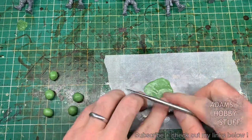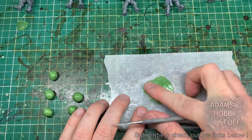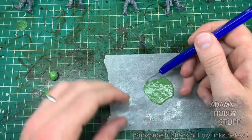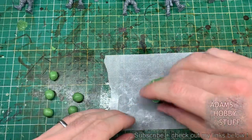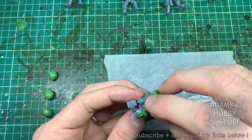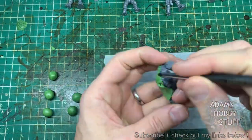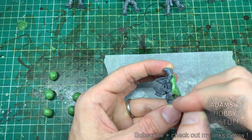I ended up having two goes at making the cloaks, and the first one I'm going to show you is when it went a little bit wrong. I smoothed the green stuff down, made a bit of a curve where the neckline is going to be, then just sliced off the bottom for the curve of the bottom of the cloak and thought 'that will do, let's stick that on.' This is a little bit how I do fur and things, but I've never really done this in terms of making a proper cloak — the principles are kind of the same.